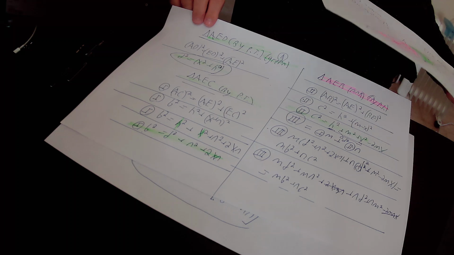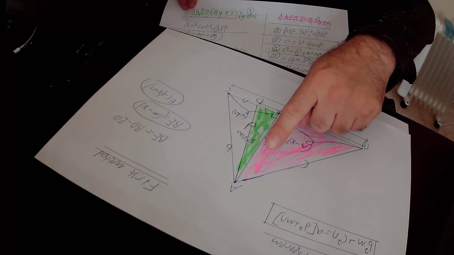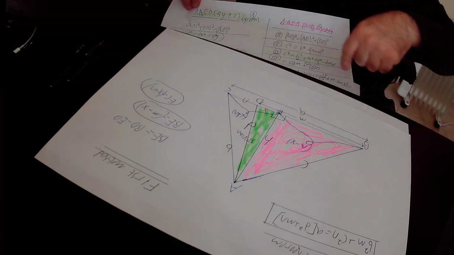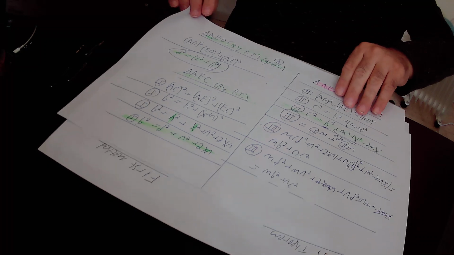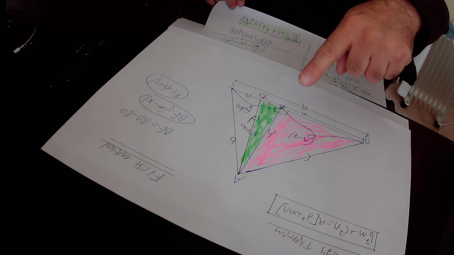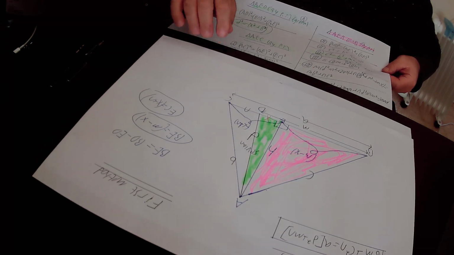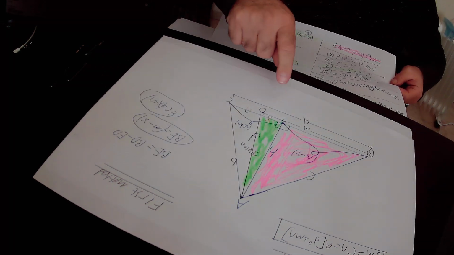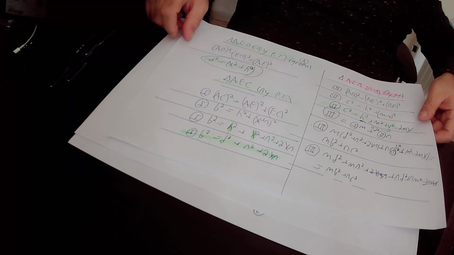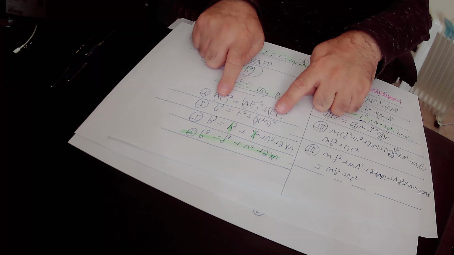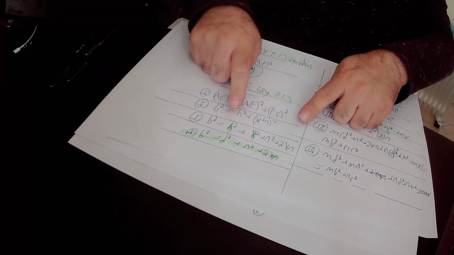Then we focused on the right triangle, triangle AEC. According to the Pythagoras theorem, in the right triangle AEC, AC square equals AE square plus EC square. So, AC is b, therefore AC square is b square. AE is h, therefore AE square is h square. And finally, line segment EC equals x plus n, therefore EC square is x plus n square. In conclusion, we found out that, according to equation number 1, b square equals h square plus x plus n square.